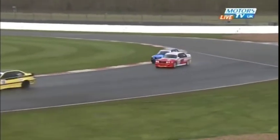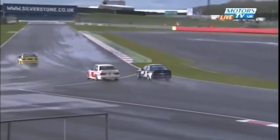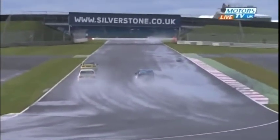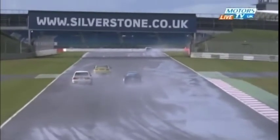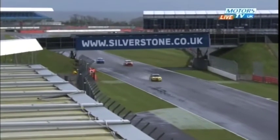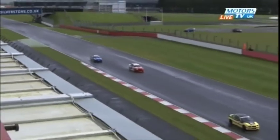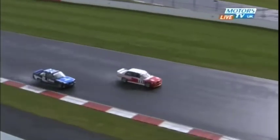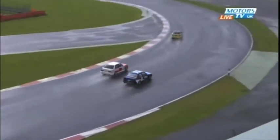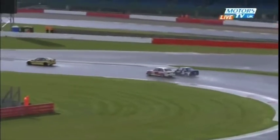And Stanford slithers out wide, leaves the door open. This is going to be a drag race. It is, and it's going to be resolved, I think, down at Brooklands. So Sheraton's going to be on the outside line there, but the inside line for Luffield. That's the plan. Yeah, that is the plan. They've both got a relatively similar exit, but you've got a little bit more power there from the Stanford, the red and white Fina-coloured BMW on the inside now, but we've got more momentum from the Laser car of Sheraton around the outside. It's the grippier line around the outside.